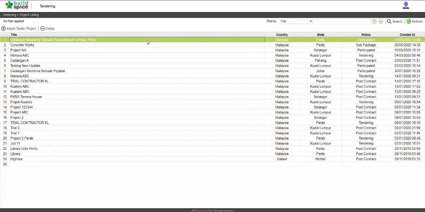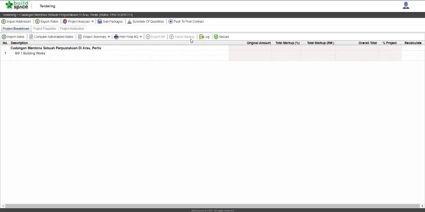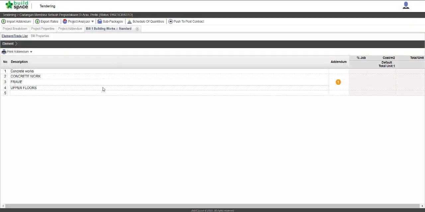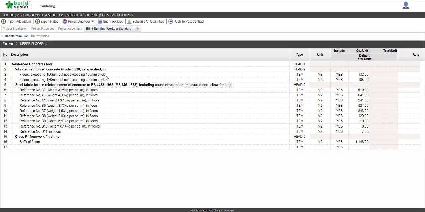And then we can see the project will appear up here, and the status is indicated as participated. So double click on the project and then take a look inside the description, and over here the contractor can proceed to price their BQ according to their desired rates. So how to do that?